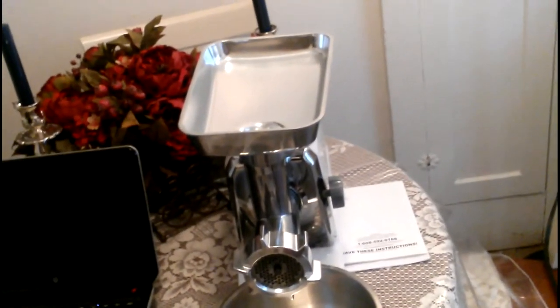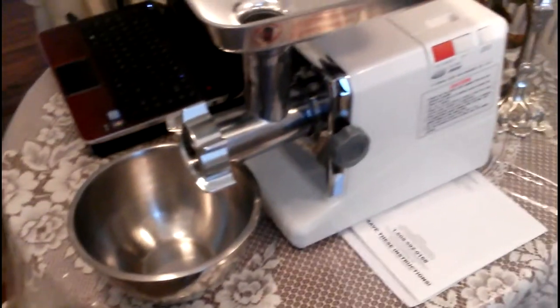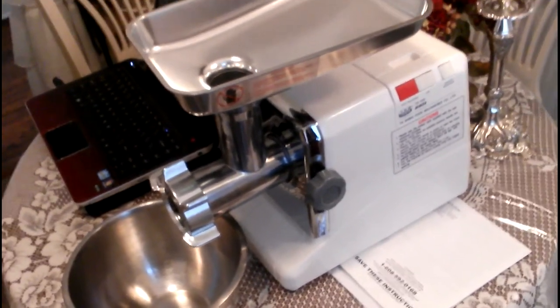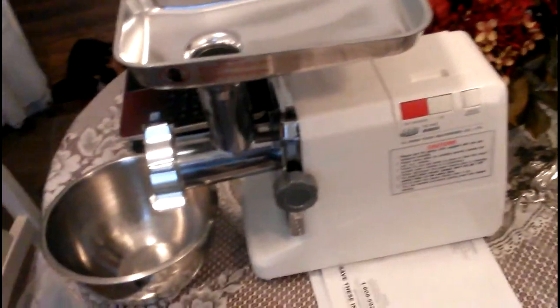This grinder, I paid about $150 for it and got a $5 discount. I bought it from the One Stop Jerky Shop online store, and apparently this is the grinder that everyone praises and uses, and they keep it for years. If you have any repair needs, the company will repair it. It says on the website it's perfect for the raw food diet, and it's made to be used at home, so you don't have to worry about having something industrial size in your house. So, it's worth the investment if you want to do the grinder.